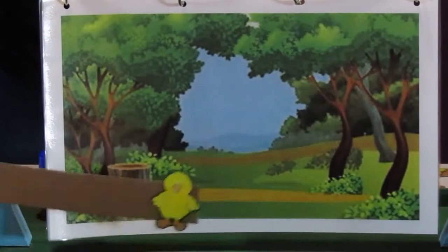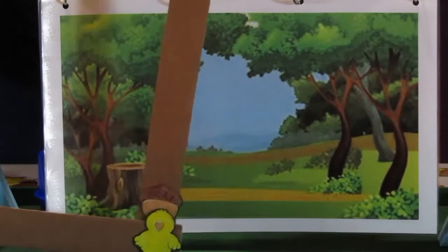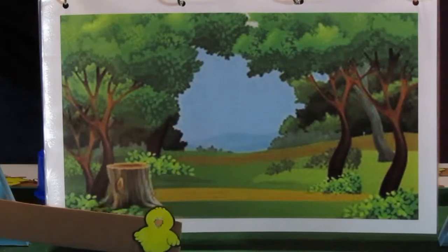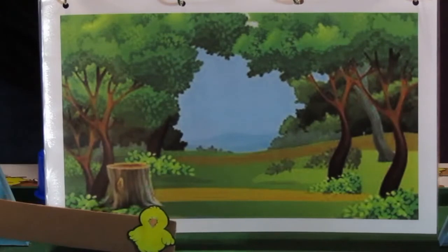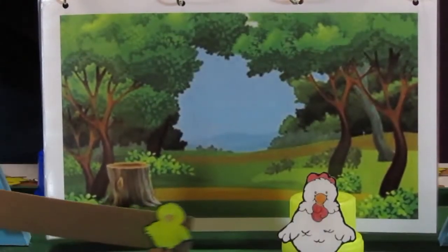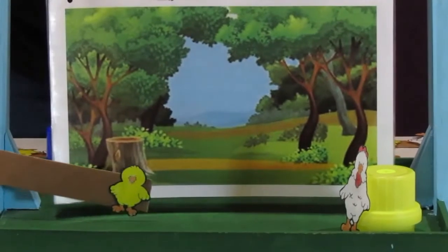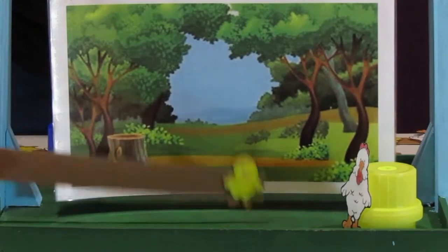Once upon a time, Chicken Little was taking a walk in the woods. Bonk! An acorn fell out of the tree and hit Chicken Little on the head. Oh no! Chicken Little yelled. The sky is falling. I have to tell the king. Chicken Little was running so fast that she ran into Henny Penny. Watch where you are going, Henny Penny cried. The sky is falling, cried Chicken Little. Come with me to tell the king.